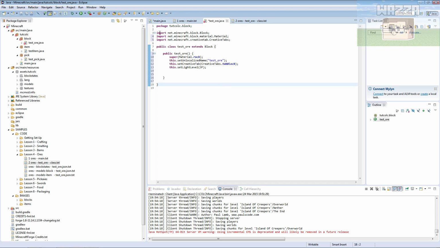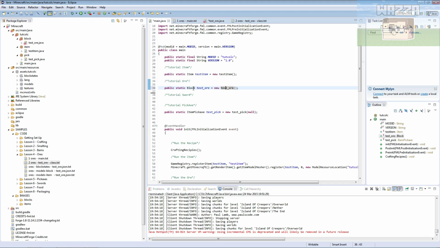Now what we have here is just the imports that are coming across from Minecraft. As you remember from the items, we had to grab that item, but in this case we've got the block. We had to grab the material, and then we also had to get the creative tabs that belong to Minecraft. And then what we're saying down here is we need to run a function called testor here. Now that testor, which is the name of our object, is extending onto the block of Minecraft. That block, if we go back to our main, is this little bit here.